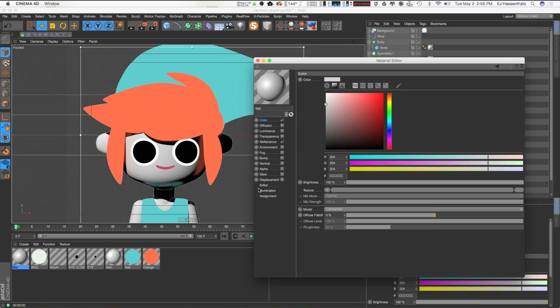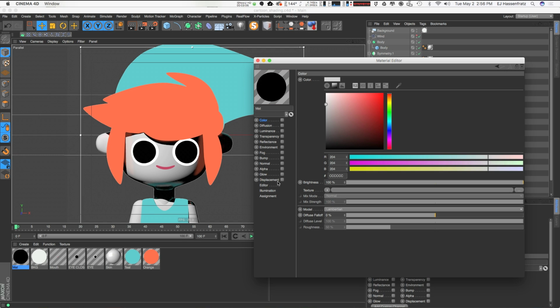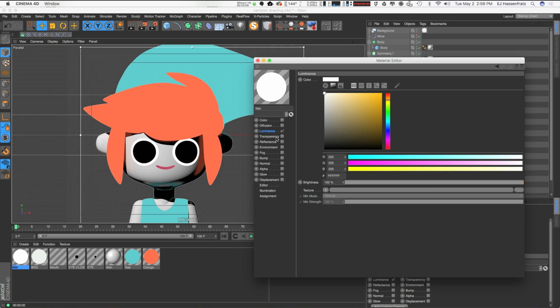But when you want to create 2D style shading, you don't want any of this diffuse. And diffuse is basically the shading that happens with lighting in your scene. So we have this gradient that is giving the illusion of this circle being a sphere, because we have this nice gradation. We can see where the light's coming from and illuminating our object here. But if we turn off the color and we turn off the specular and we just turn on the luminance here, we're actually going to lose all that diffuse shading, and we're going to get a flat circle. So we have no more sphere anymore.